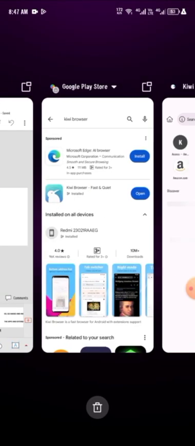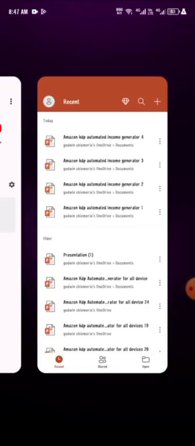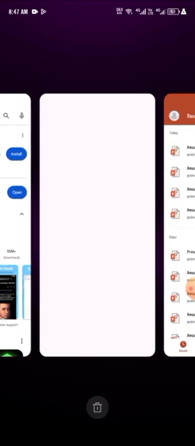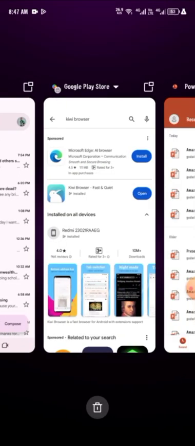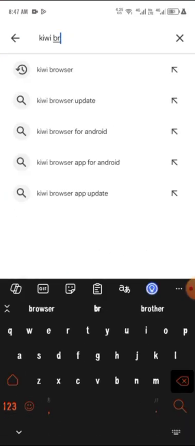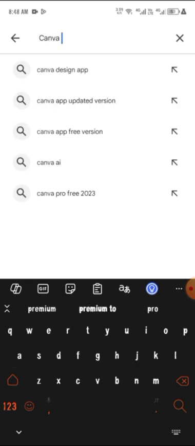Once you are done installing that, another one on the list, you have to install Canva. Canva is very necessary as well. Go to your Play Store and type in Canva. You can see the Canva design app.